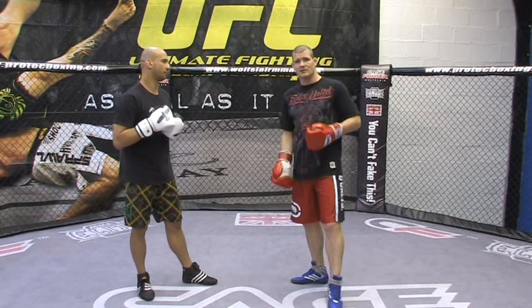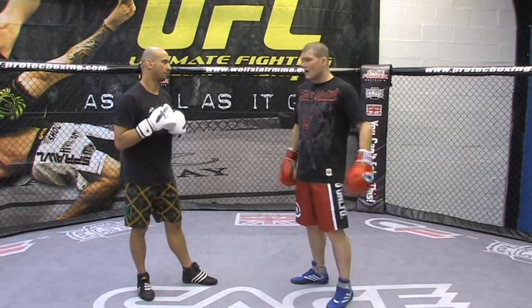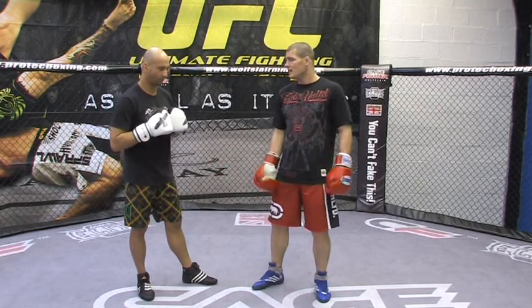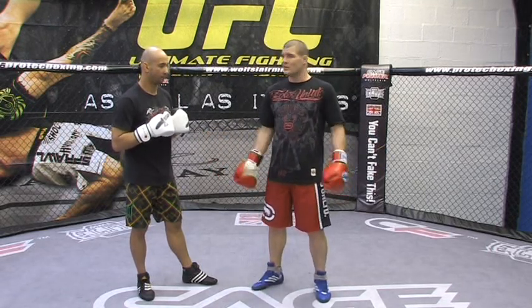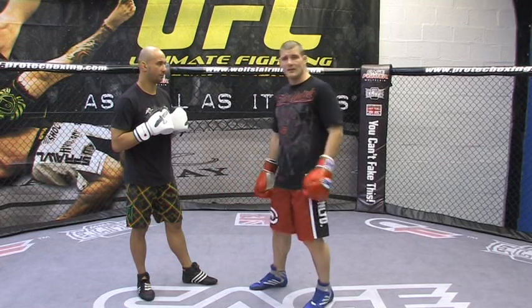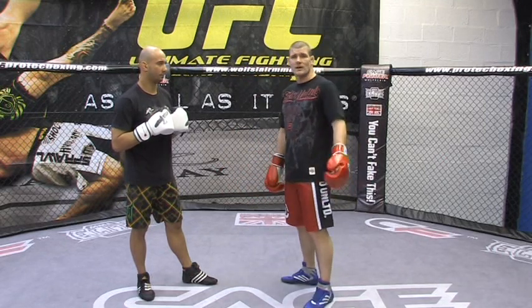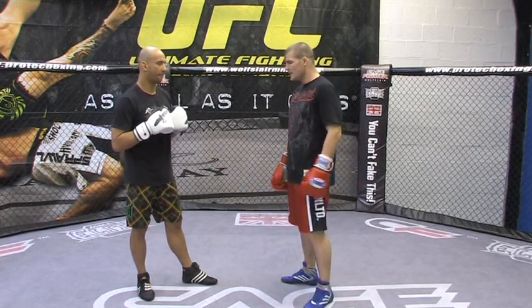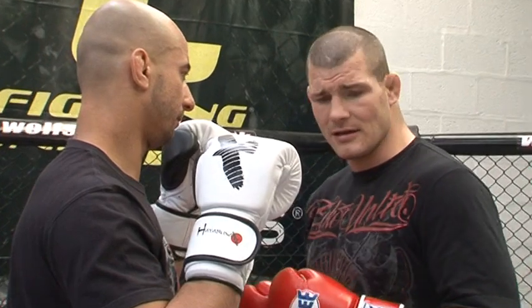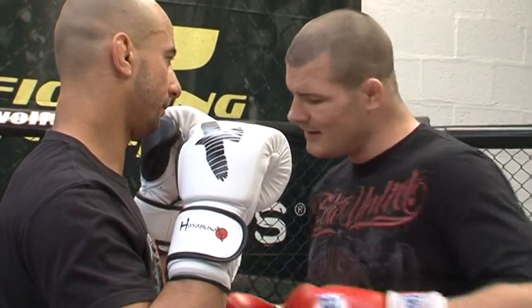In mixed martial arts, we're using boxing gloves here to demonstrate, but in mixed martial arts, obviously, we wear the small 4-ounce gloves. Fighters will tell you from experience, and you can see from watching it, it only takes one good shot in a mixed martial arts fight to put a guy down, as it can do with boxing. But obviously, with smaller gloves, it's a little easier to get knocked out. So you don't want to stay in the pocket too long. You don't want to be in this range too much in a mixed martial arts fight, because it's very dangerous.